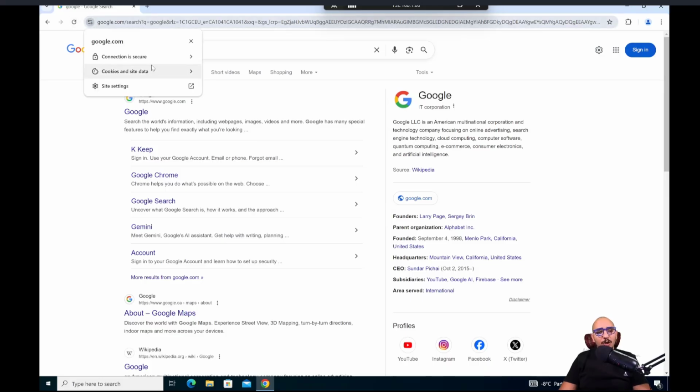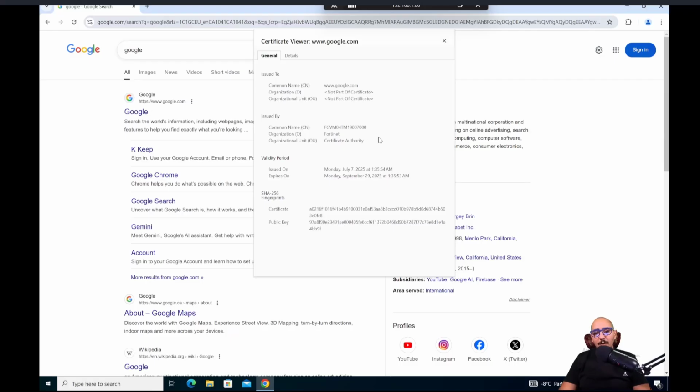And if I check the certificate, it says the connection is secure and the certificate is issued by FortiGate with its serial number. Now, why is there no warning right now? Because I have imported the FortiGate CA certificate that was used by FortiGate to encrypt and sign the traffic into the trusted root certificates on the browser.